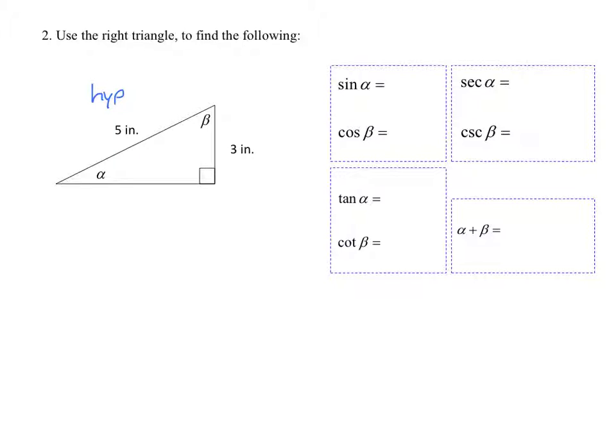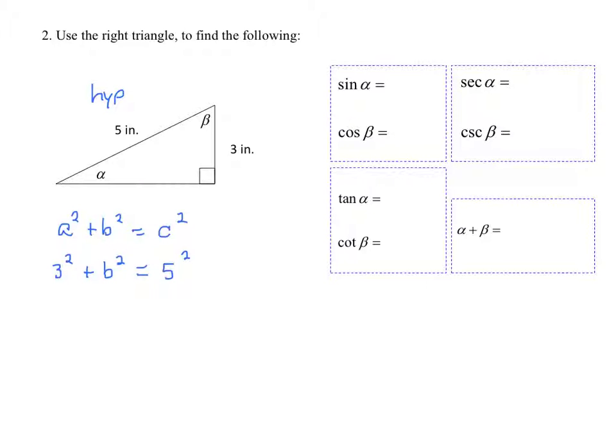Okay, first of all, I need to get the third side. And of course, our friend Pythagoras can help us. The Pythagorean theorem says that a squared plus b squared is equal to c squared. And c is always the hypotenuse. A is 3, and B we don't know. Now you're like, well, how come A is 3 and B can't be 3?